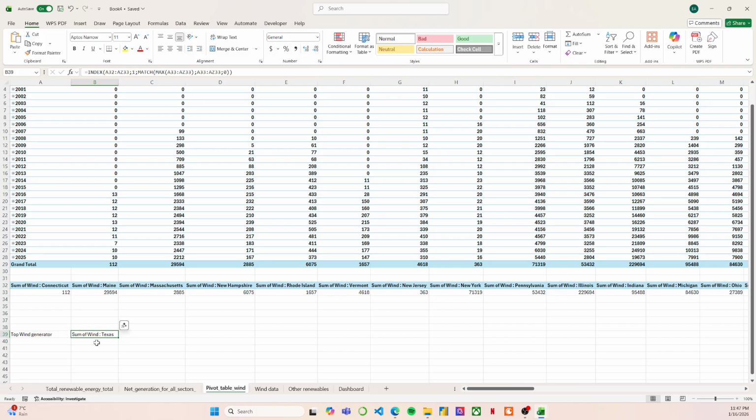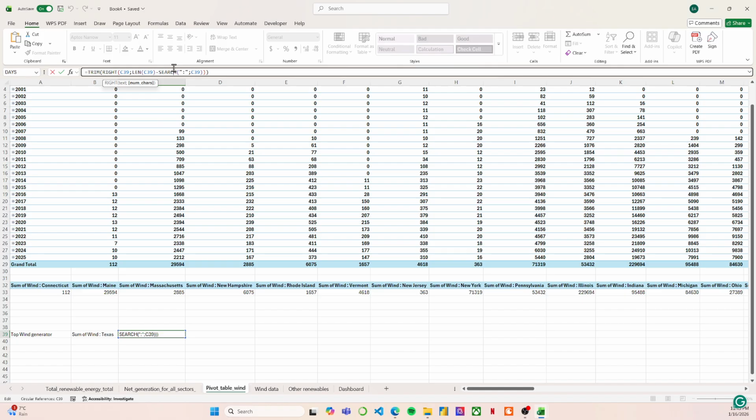Now I'm just going to change this. I'm going to write something here that will take that away. Let's see what we can use right here. I'm copying and pasting this from the previous one I did, because I did a dashboard before just to test this out.